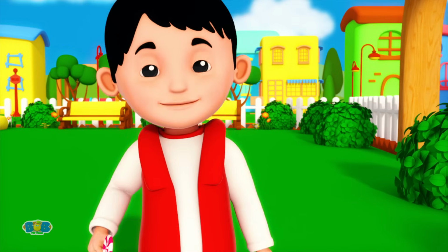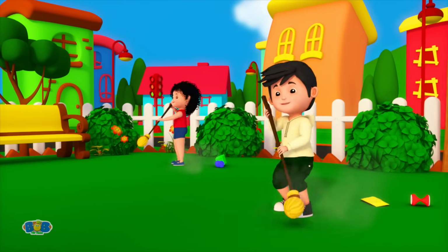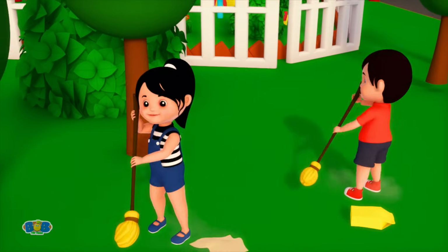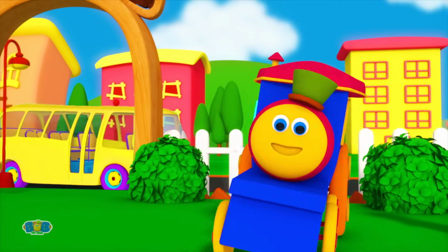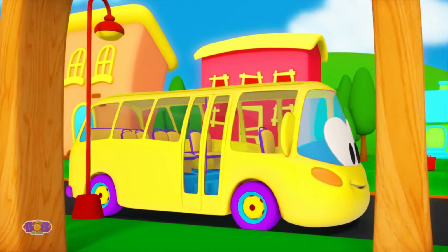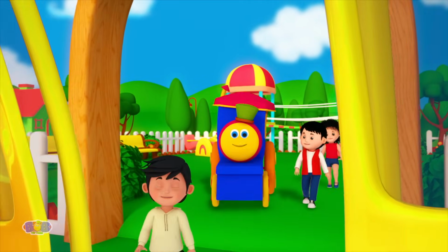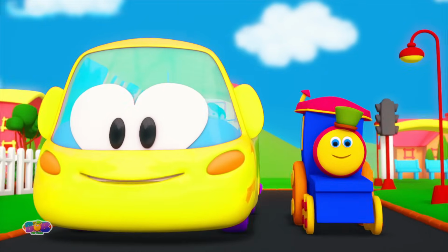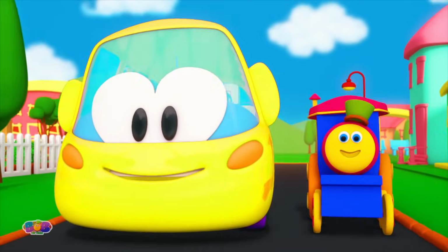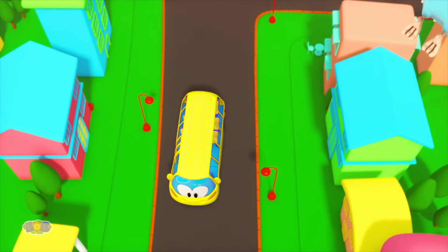Isn't that nice? Everyone's helping clean the park. Let's keep our town all clean, clean, clean. Let's keep our town all clean, clean, clean on the way to school. Good deeds make me feel so happy. Good deeds make us smile, smile, smile. Good deeds make us smile, smile, smile on the way to school.